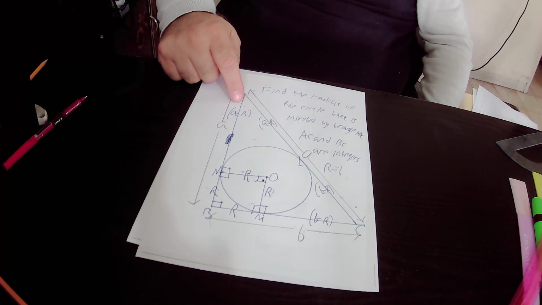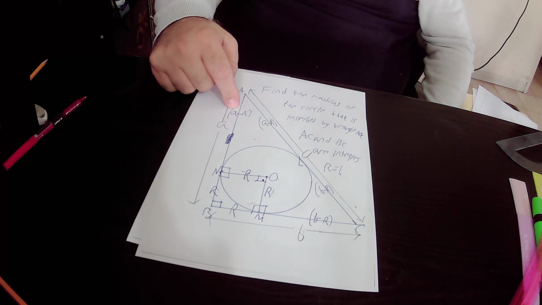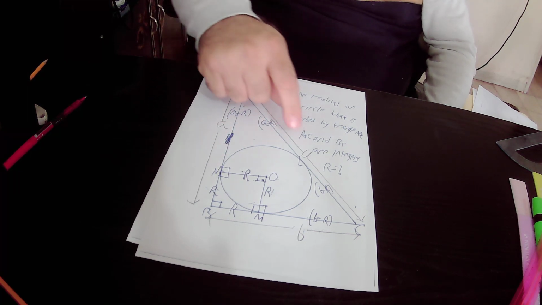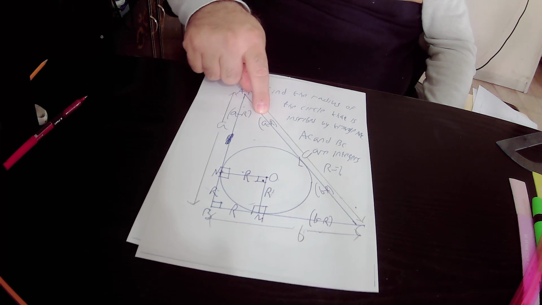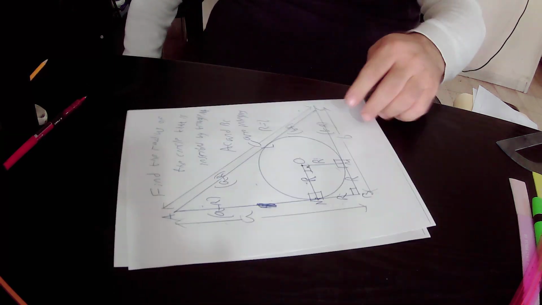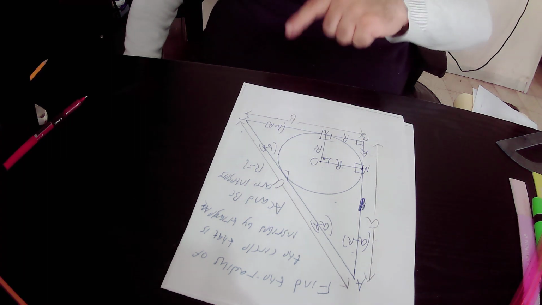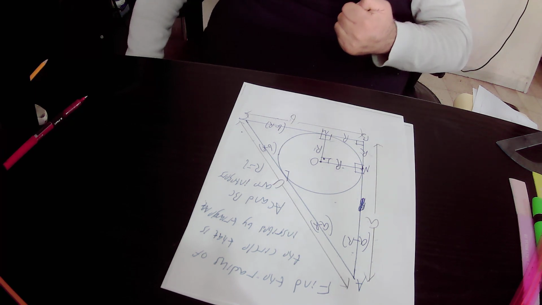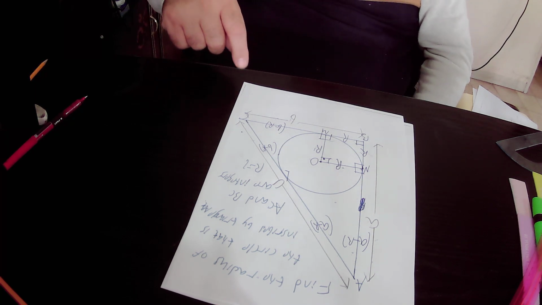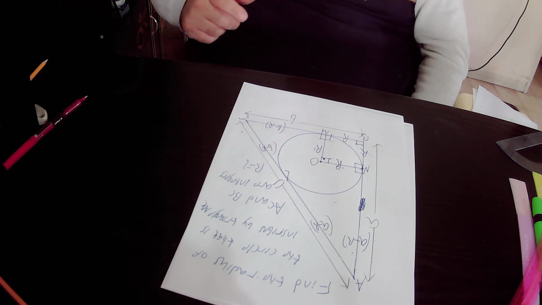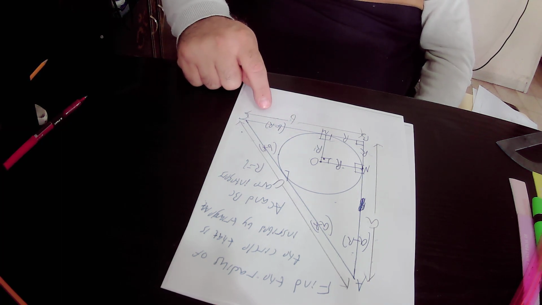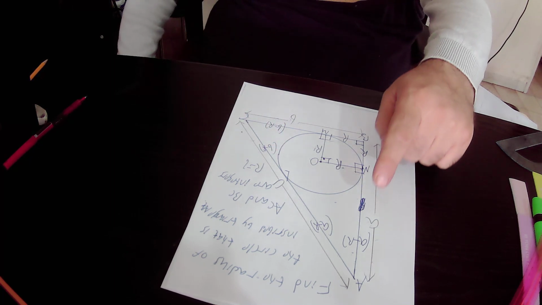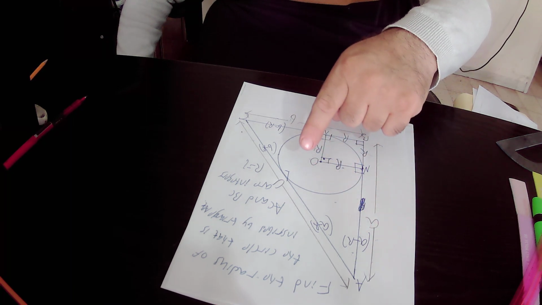But we have already found out that AN equals A minus R. And we know that AL equals AN, therefore AL also must be equal to A minus R. Likewise, we will focus on the common standpoint point C. From point C, we have two tangents to this circle, tangent CL and tangent CM. According to rule number 2, they are equal to each other. That is to say, CL equals CM. But we have already found out that CM equals B minus R, therefore CL also must be equal to B minus R. So we found that AL equals A minus R and LC equals B minus R.